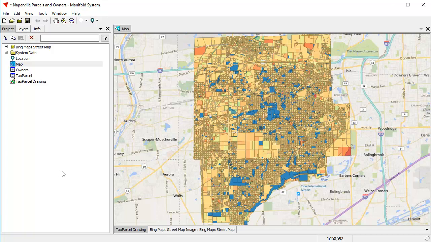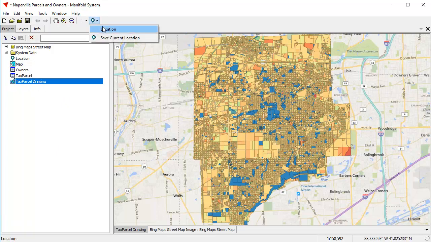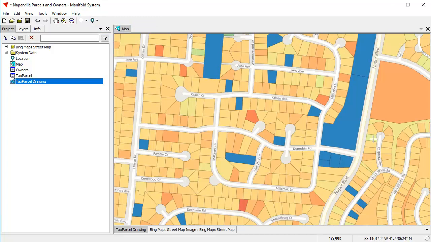And what we've done is we've taken the parcel data from that data set, and instead of linking it in from GDB, we've just copied it into a local project. And what we have here is a tax parcel table and a tax parcel drawing. If you zoom in here, to a location that I picked earlier, you can see it shows a bunch of tax parcels, and for a background layer I'm using Bing Street Maps, which shows us the roads and provides other context information.